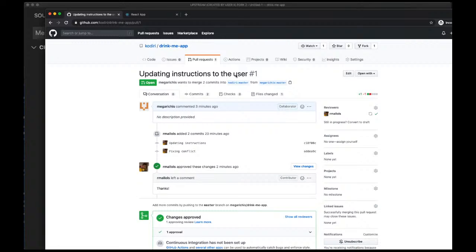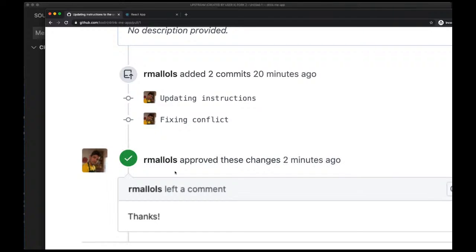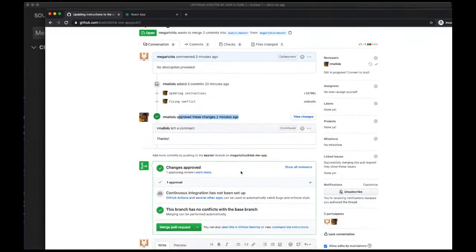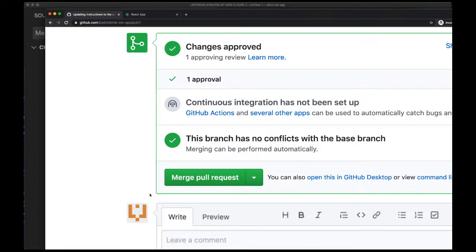That's correct, Elena. Aaron didn't merge yet. So Vicky approved Aaron's changes, which is good. You see, Vicky approved these changes 2 minutes ago. Fantastic. But remember, it's up to the coder, up to the developer.